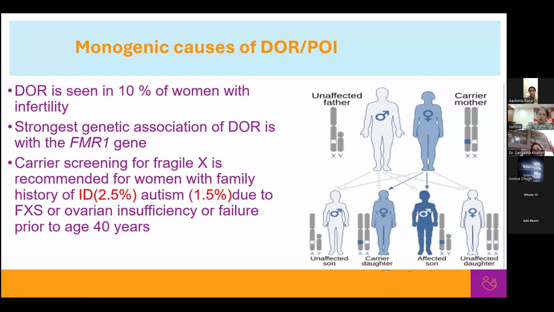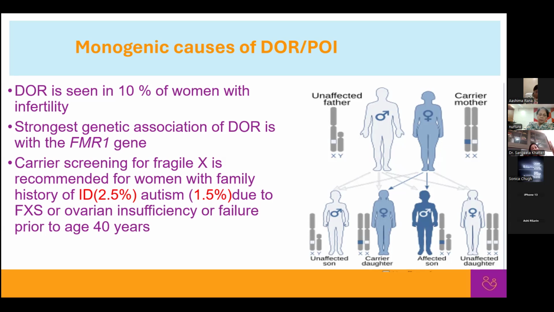Yes, ma'am. So I think we do see patients of Turner also, especially mosaic Turner, which is very confusing from the fertility point of view, because sometimes they have premature menopause and they come to you, and many of them might have had a child also. We have recently had one patient. So mosaic Turners are again very confusing, and if these patients come early to you with DOR, even preservation is one of the options here. Similarly, the FMR gene is another area.